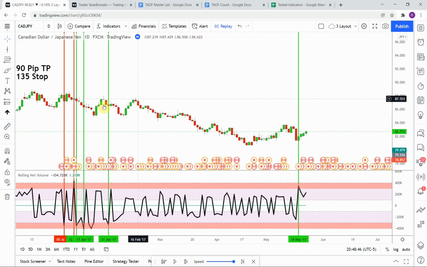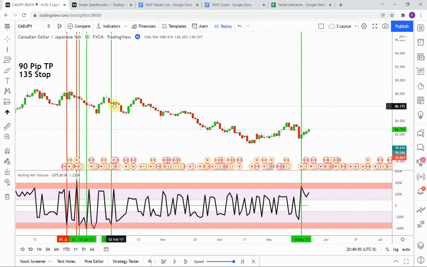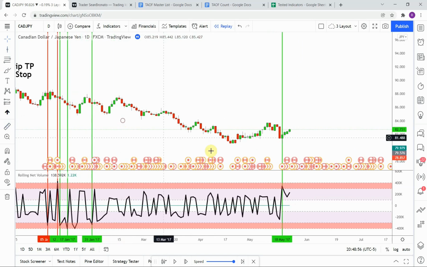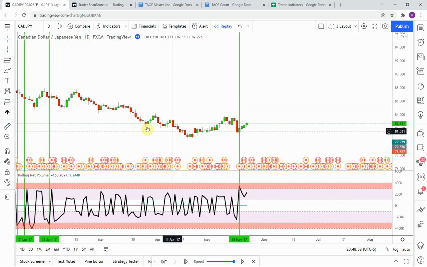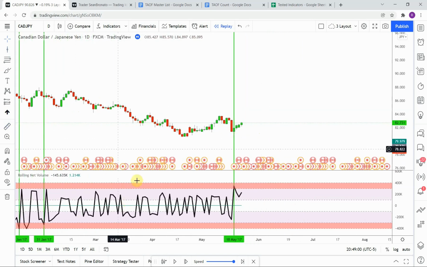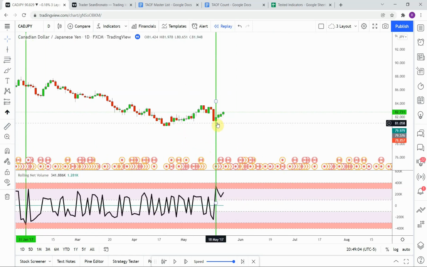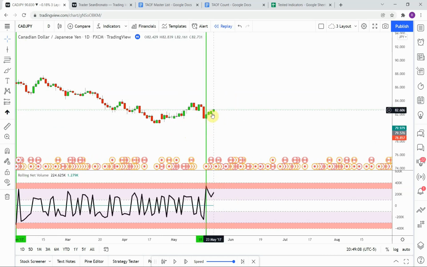Alright, we had to travel quite a ways there before we picked up another signal right here on this one, but looking back here, we picked up a short signal right here. Price action drops down really nice there, getting us to take profit. Then we follow along all the way over here without much going on as far as volume, and then we pick up the spike to the long side right here, and you can see that that one also gets us to take profit as price climbs up there nicely.